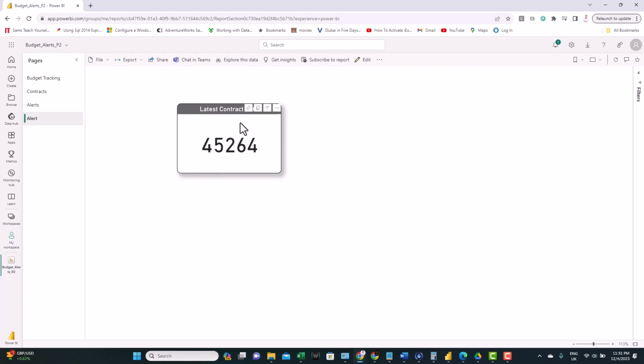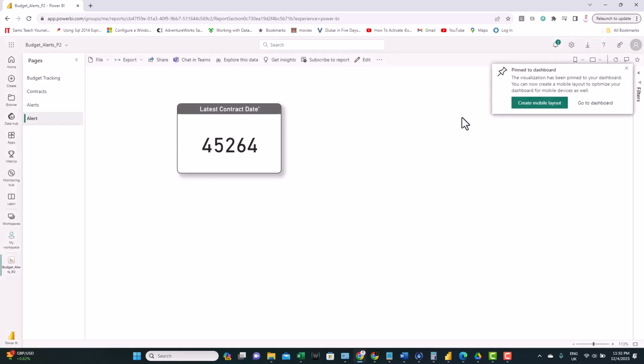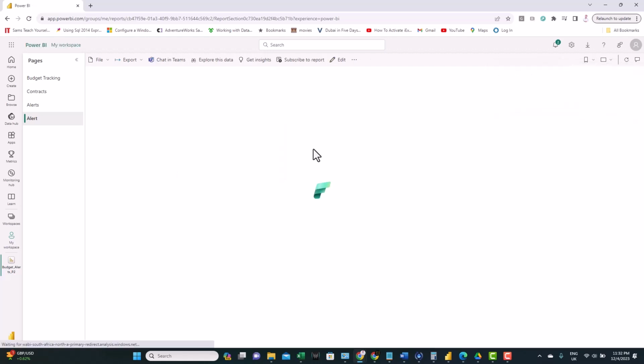and we are going to set the workflow for this card only. So what we need to do, we need to pin this visual and we'll create a new dashboard. We'll name it budget alert 2 and we click pin. Here it shows the visual is pinned and we can go to the dashboard.